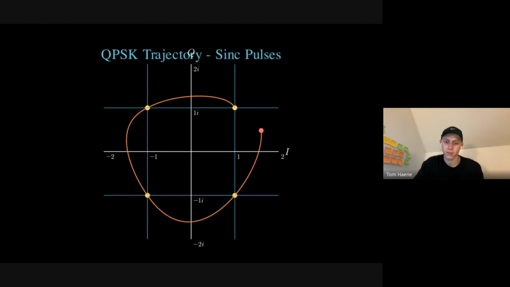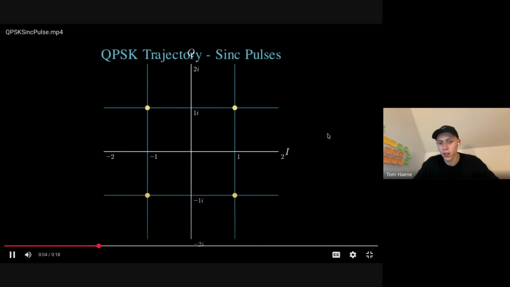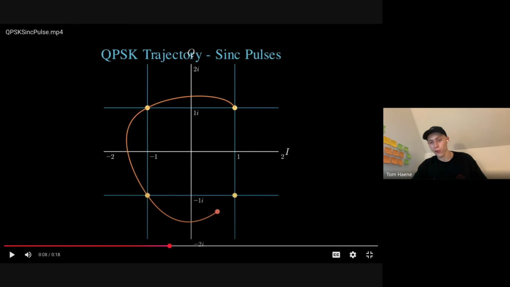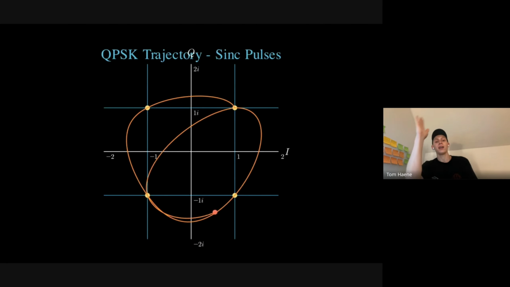So what we see here is that I'm hitting the symbol pattern that I want. It was the same as the previous one. So it's the top right symbol, then it's the left one, and we want to send the bottom left. But it's a smooth transition. If you think about this as a polar form representation, you've got a cosine here, and the distance from the origin is the magnitude. You're increasing the amplitude of it and then decreasing it, and increasing and decreasing it in that direction. Actually, no, this is QPSK, so it's phase, not amplitude. It's all the same magnitude at the 4 points, so you can think of it as phase being changed.